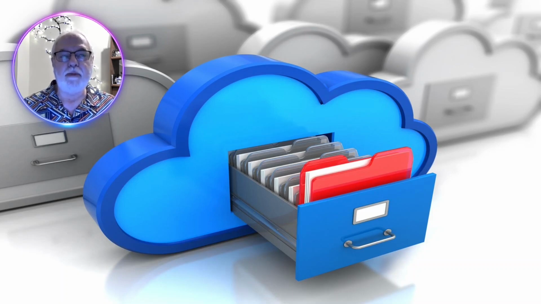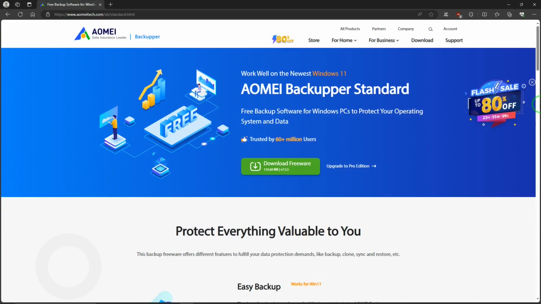You can use a backup to restore your computer or files to the same state as when the backup was made. Here are 2 of the top free programs that you can use to back up and restore files or your computer's drive. Let's start with Aomei Backupper Standard. The standard version is free, but there is a pro edition which you pay for. But the standard version is well-rounded with everything you need to keep your files and computer backed up.